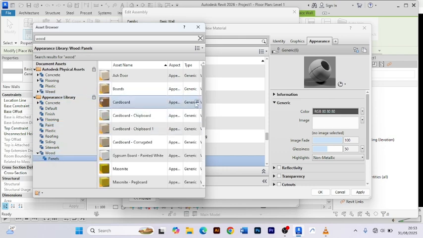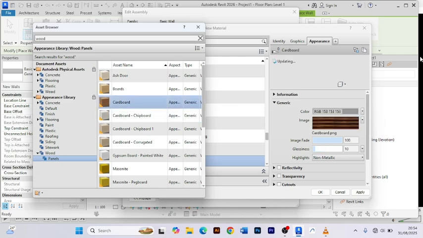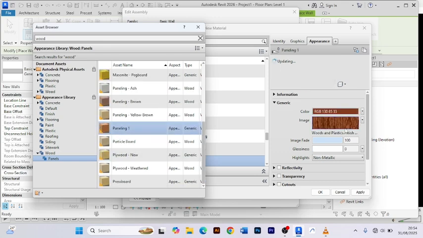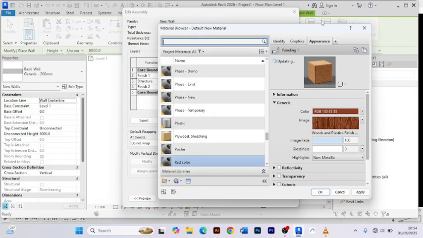So let's just select. If you want to select the material, when you highlight on it, it will generate this small button here. When you click on it, it should show you an interface of how the material looks, so that you can make a decision either to go with it or to look for another one. For example, if I want to look for another one, let's assume I want this, I can simply close this asset browser, then I come to the material browser, I'll click apply, I'll say okay.